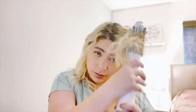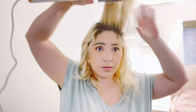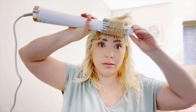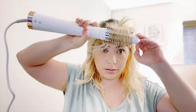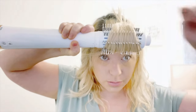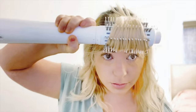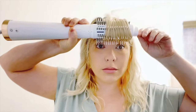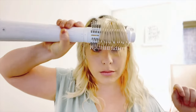Then I use the two and a half inch round brush to dry my hair. This brush actually gives you a lot of volume while protecting your hair. The brush part is actually made out of a Cera Gloss ceramic surface. With ceramic, it actually gives you more smooth and shiny results because ceramic metal actually distributes the heat better and doesn't give you hot spots.